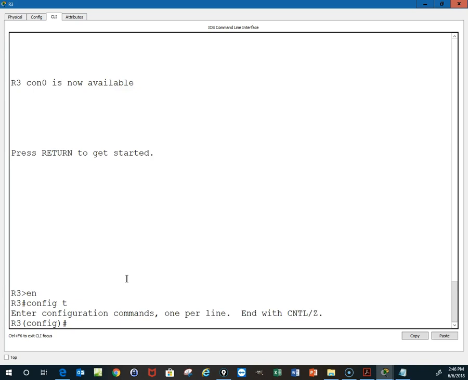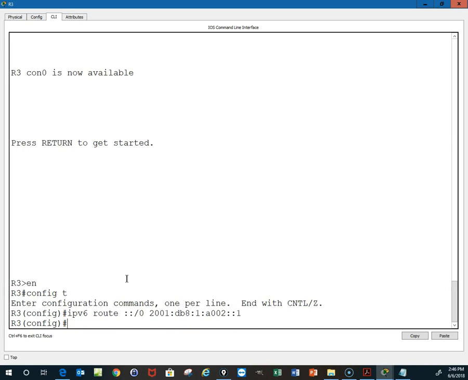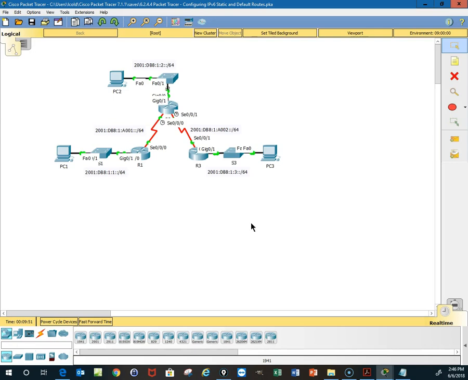Config T, and let's do an IPv6 route, and I'll do ::/0, which says everything, and we're going to 2001:db8:1:A002:1, and that should take care of the route. And again, the IPv6 default route says send everything there.